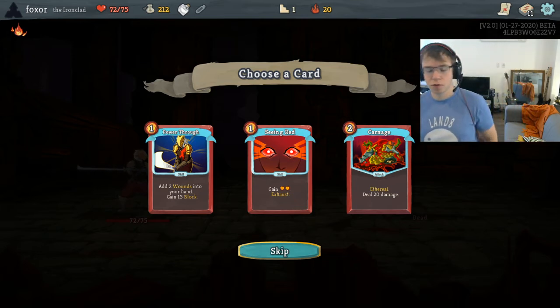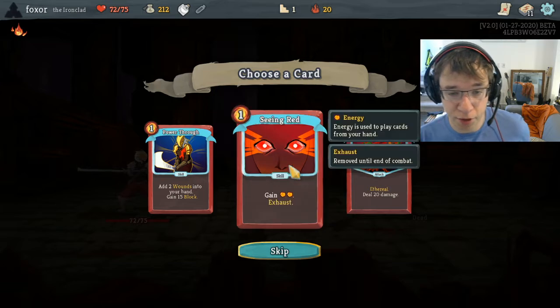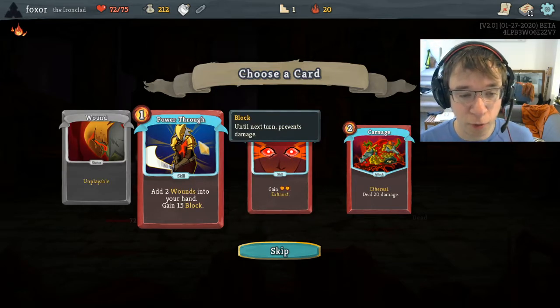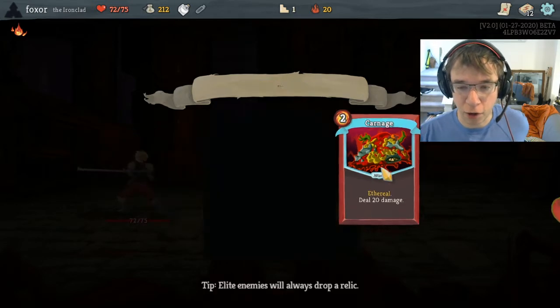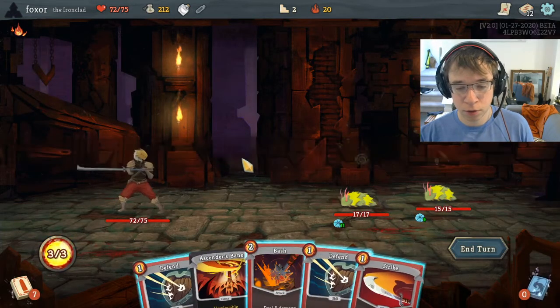We could take Carnage. Carnage is quite good against early elites. Seeing Red is quite bad, and Power Through is sort of inappropriate for fighting Gremlin Nob. So we're going to take Carnage. Alright.